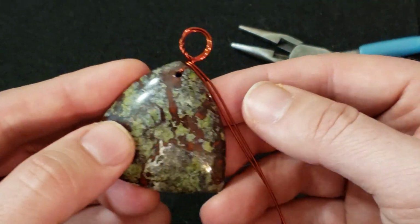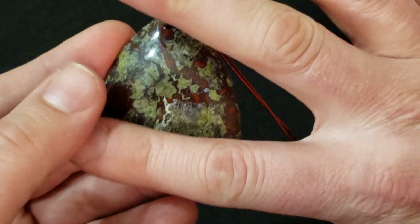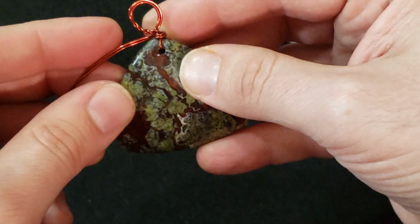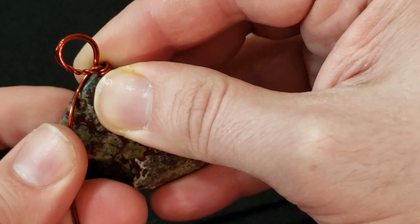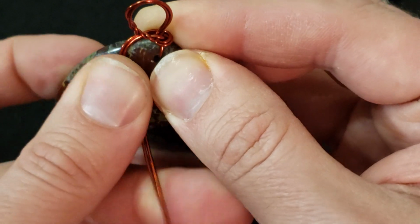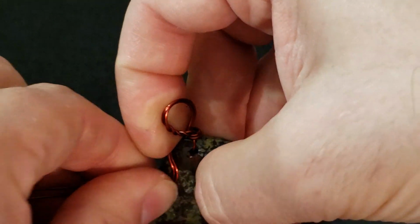But in this case, the stone is so pretty. I don't want to put too many crazy swirly things around over the surface of the front of the stone. I want to go start on this side, so I'll bring it back. But I just basically want to try a very simple design. It's similar to some I've done before, a little different, and just see if it works. So what I'm going to do is take these two strands and bring them a little bit over and then scallop them, kind of curve them right back again, like that.